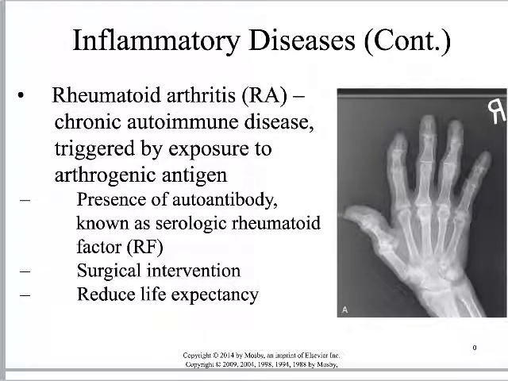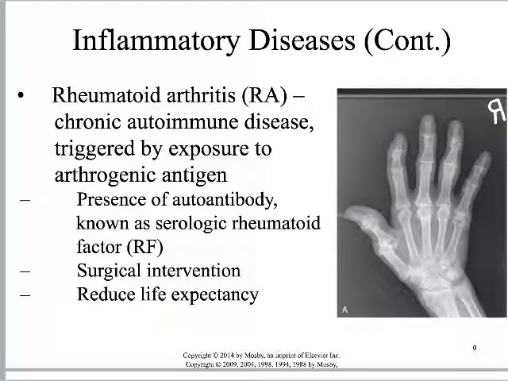So, an example of just how complex arthritis can become is rheumatoid arthritis. This is a chronic autoimmune disease. What does that mean? It means that the body itself is attacking the bones. That's what chronic means: over a long period of time, the body is attacking the bones. This can be triggered by exposure to certain agents. It can also just develop idiopathically with an unknown source of causation. Oftentimes it's linked to a serological rheumatoid factor, so we can do a blood test and see that factor there. It does cause reduced life expectancy.